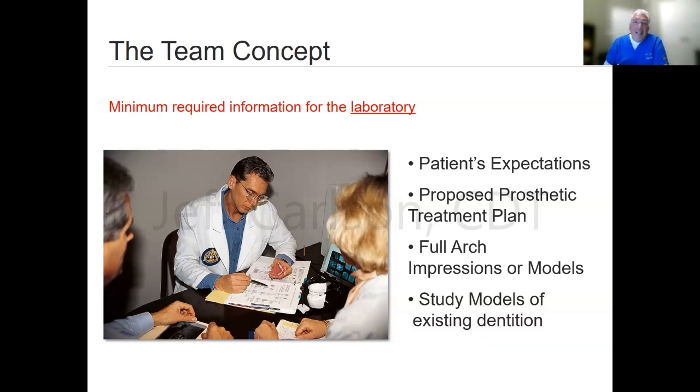And please, in implant dentistry, full arch impressions or full arch models. Quadrant, I mentioned this earlier on, the bigger the case, just do full arch, especially your scanning. Now you can say patients are gaggers, they don't like it. Well, you're always going to have patients who gag, but don't throw the baby out with the bath water and take shortcuts on everything, because some patients may gag, or it might cost you $2 more in impression material to do a full arch, what have you.